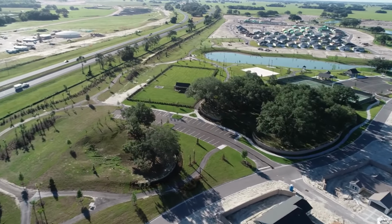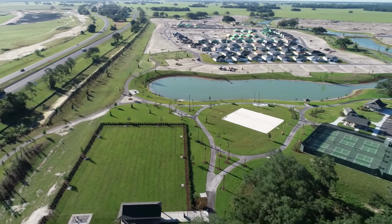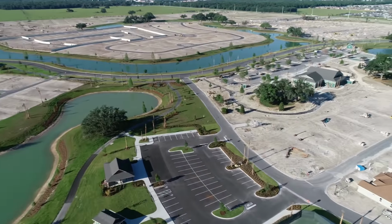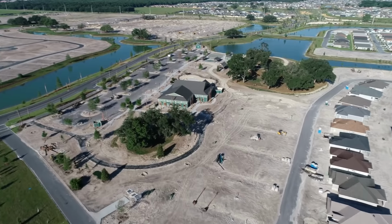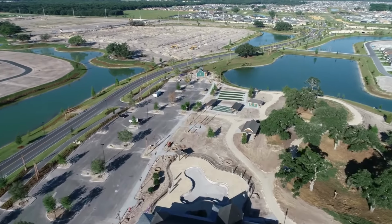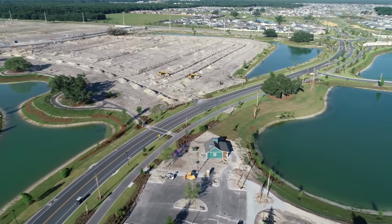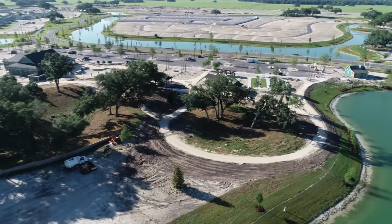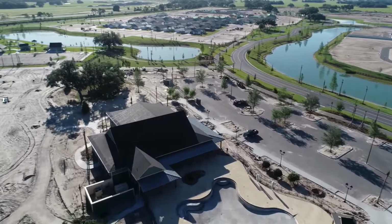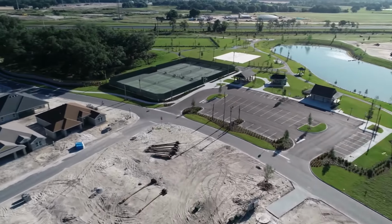There's been a lot of chatter lately that there's not as many recreation centers or amenities or things to do in the Finney, DeSoto, McClure area as there are in other places of the Villages. I'm here to tell you that's not true. All you've got to do is look at Spanish Moss or Sugar Cane or now River Bend, and you'll see that they're putting a lot more into the amenities, a lot more space, a lot more features. And the number of homes isn't really as great as people think.